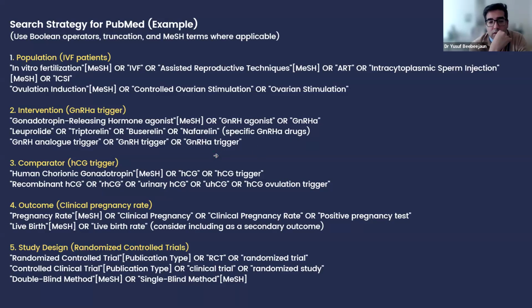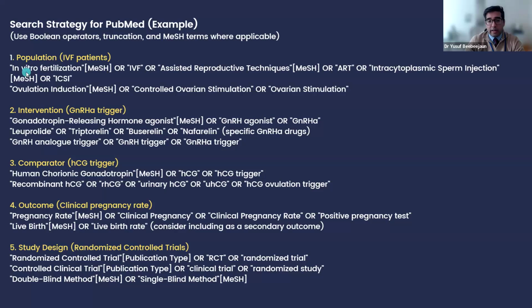So once you type it in OVID, it would list which MeSH term mirrors the idea that you have. And once you've got all of this, you combine them using your Boolean strategy, which, for our patient of interest, is quite a broad spectrum, so we're not limiting it. Remember earlier I was saying that if you use the word OR, it actually broadens your search, and the moment you put AND, it starts restricting it. So the first thing you need to do is just put OR for everything.